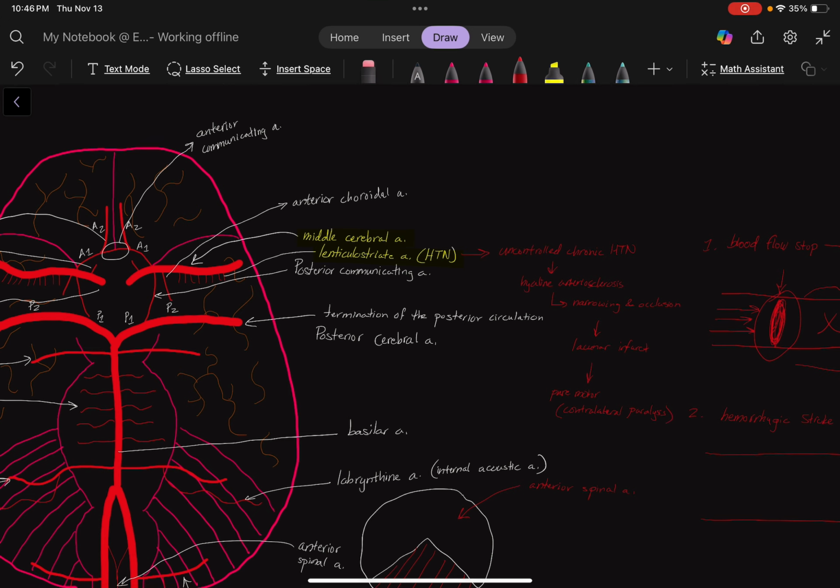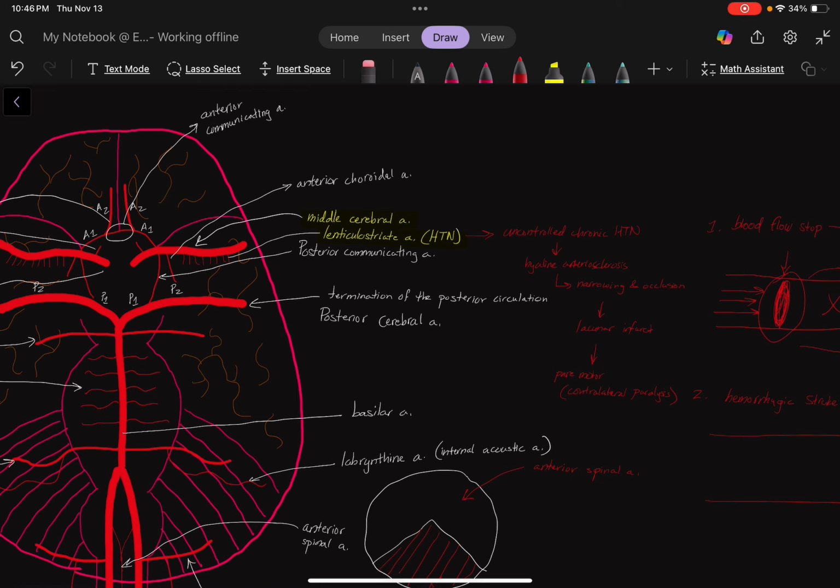Okay, so the lenticulostriae arteries can also get something called Charcot-Bouchard microaneurysms, and that's different than a lacunar infarct. A Charcot-Bouchard microaneurysm is essentially when there's a small microaneurysm in these arteries. So let's just say this is a blood vessel. Let's just say this is one of the lenticulostriae arteries, okay? And let's say there's a small microaneurysm like that, okay? That's essentially what a Charcot-Bouchard microaneurysm is. And these can also rupture because of chronic hypertension. And the reason for this is because chronic hypertension leads to weakening of the blood vessel wall in this case, and that can lead to this aneurysm, okay?